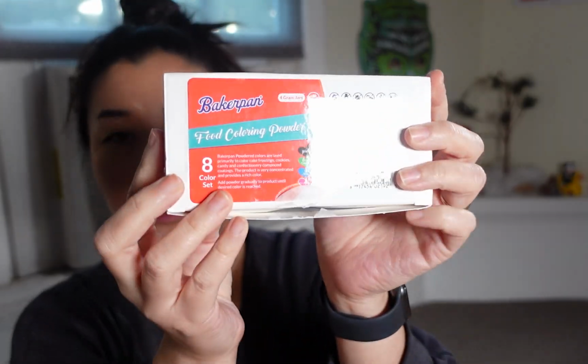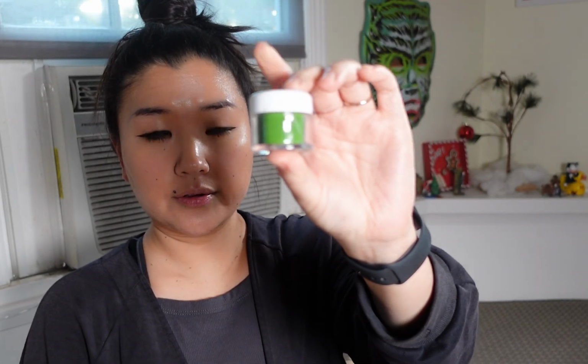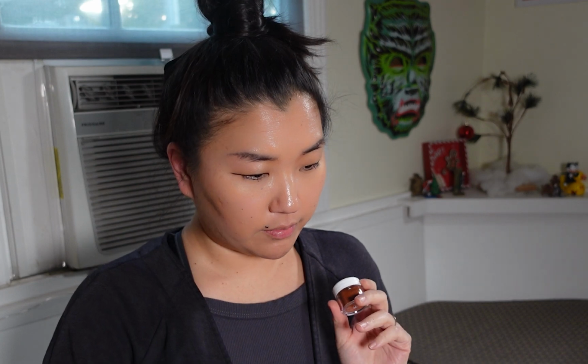It's called Food Coloring Powder Set. If you've watched my other videos, I use regular food coloring as well as food gel coloring. And they do tend to bead on the surface of the modeling chocolate, and they bead on fondant from past experience. So I wanted to try these out because they come in these little canisters, and they're powder that you mix with either water or alcohol, I think, like vodka or something. And it's supposed to apply much cleaner and smoother and not bead up. The colors I'm probably going to rely on the most are black and brown. Let's see how this goes.